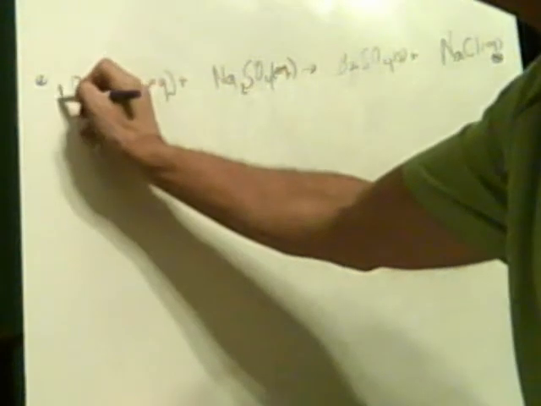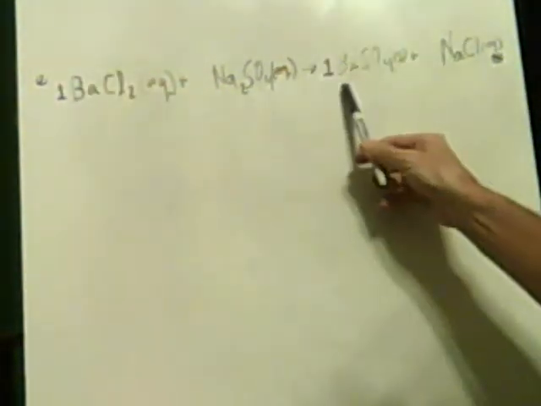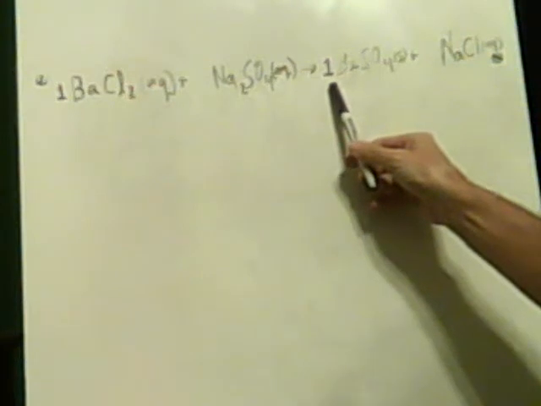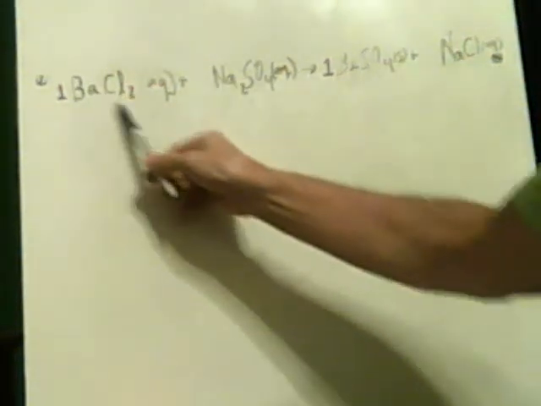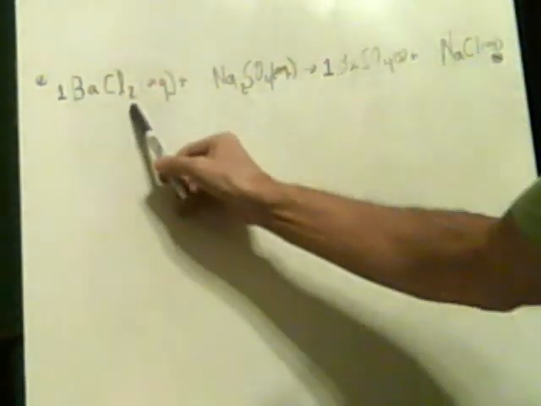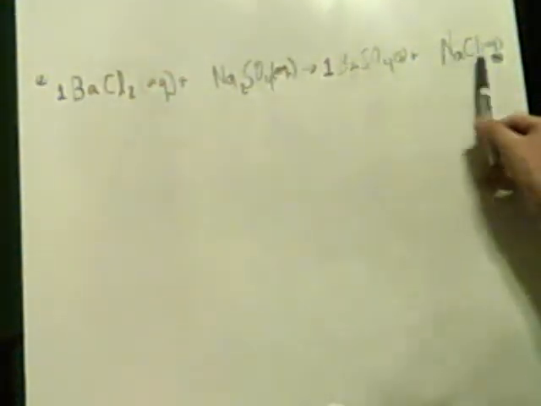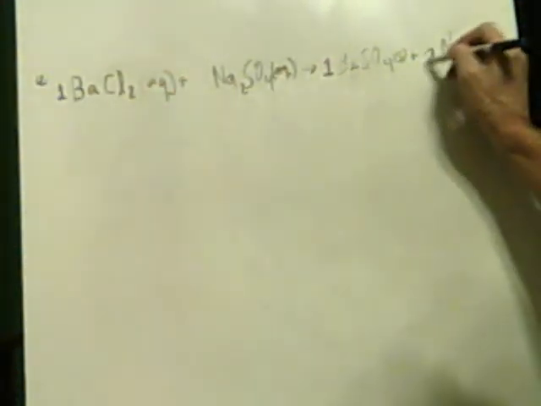So I'm going to put down the 1. I'm going to put down the 1. Then I'm going to look for something else that I can balance here. And I could either use the chlorine or I could use the sulfur. Let's just use the chlorine. There's 2 chlorines on this side and there's no chlorine here. So that means this chlorine has to have a 2. Okay? Now there's only one thing that's unknown, and I can use the sodium. That's only showing up in one place, so this has to be a 1.